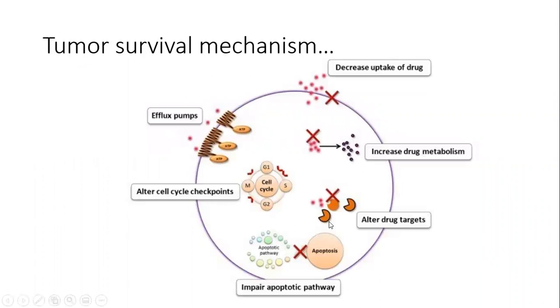Now, look at over here. So what is happening? The tumor survival mechanism. So these are the 6 different ways by which a tumor cell can survive. पहला क्या होगा? We can talk about each. ऐसा नहीं कि पहला ये होगा, second ये होगा. This one is responsible for your MDR. ठीक है? या ABC.